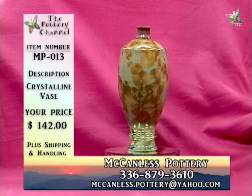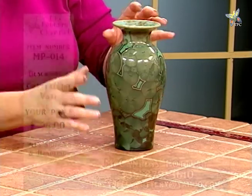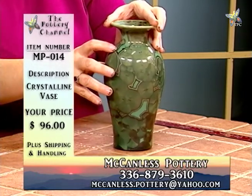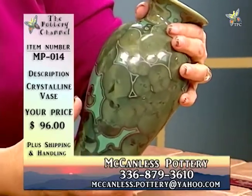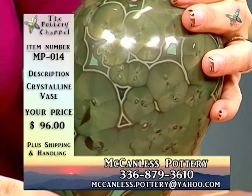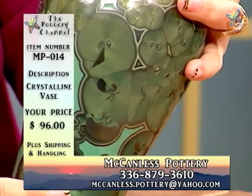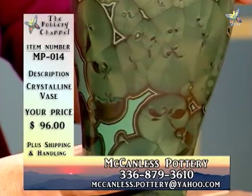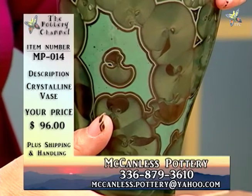We'll move on to our next piece, which is also a vase but a very different one. It's also in the green colors and olives, but the background color is a very sea green or sea foam, where the other was a mossy lighter green. The crystals in this one are a darker green and you can see how they've popped. This one has had a lot of crystal growth with all sorts of interesting shapes. I'm going to turn it real slowly so you can see the greens that show up and the different background colors.